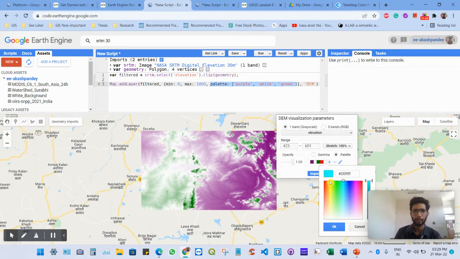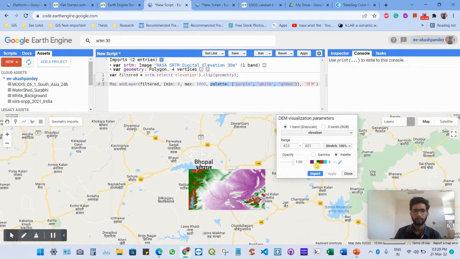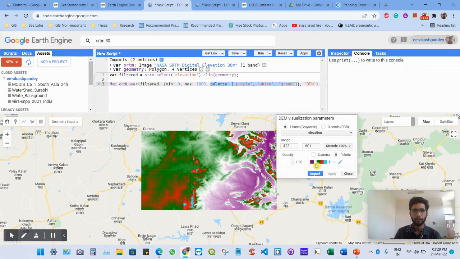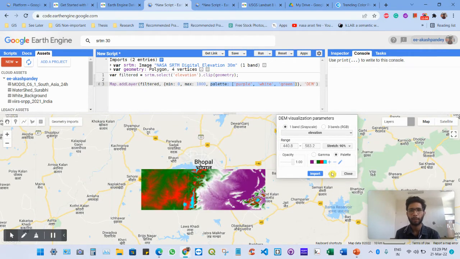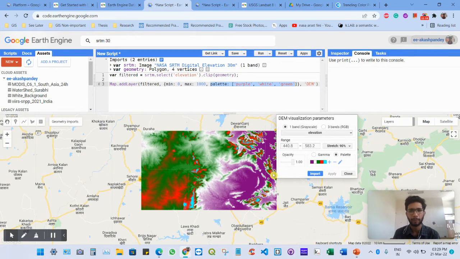You can add another layer, any color palette you can add. Like this, you can add, and you can also modify the minimum and maximum values. You can stretch it to 100% or 90%, which will cut the top 10% and bottom 10%, and it will give this image.